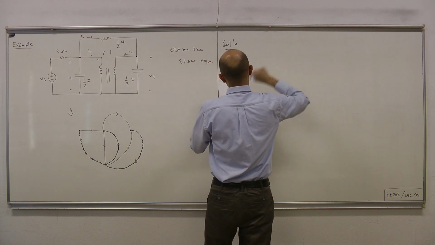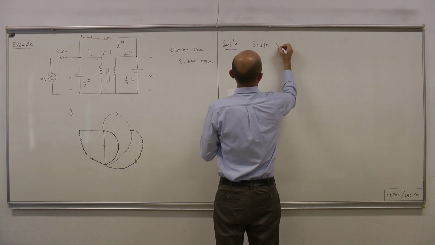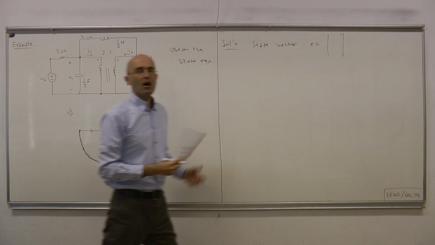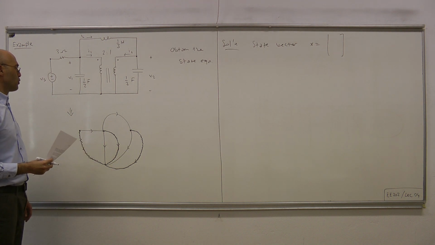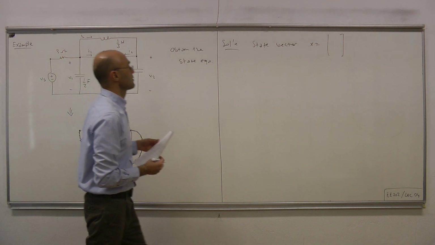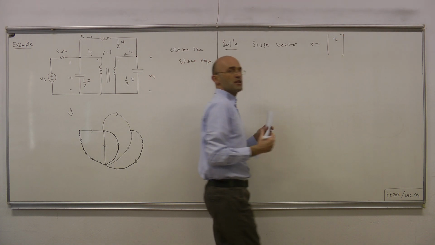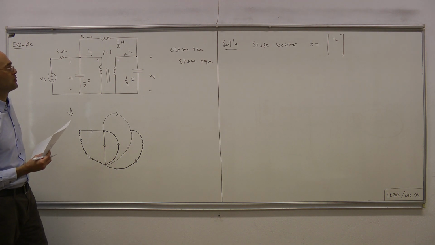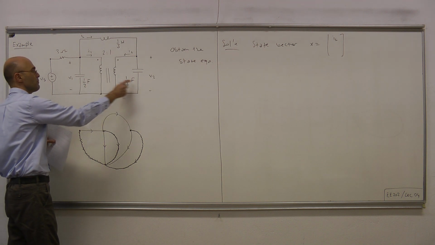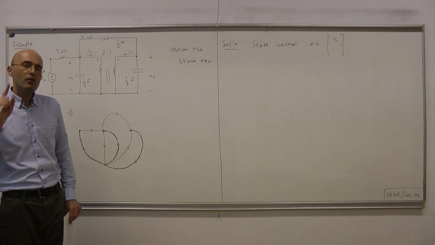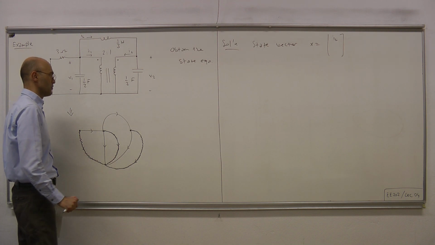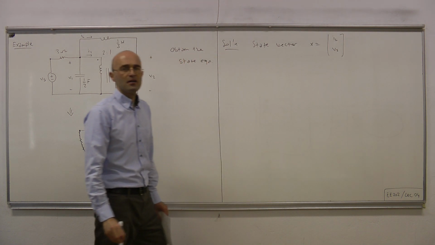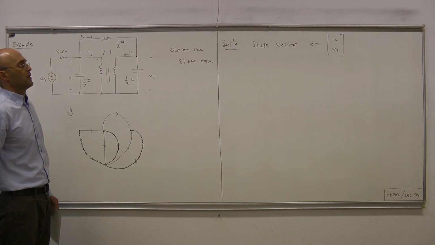Let's begin our solution. The state vector is, okay, all the inductive currents in the core tree must belong to our state. So we have a single inductor, so that's one of our state variables. And all the capacitor voltages in the proper tree must belong to our state. In this case, even though we have two separate capacitor voltages, only one of them is in the proper tree, which is V2. Therefore, we cannot include V1 in our state. V2 should be our other state variable.